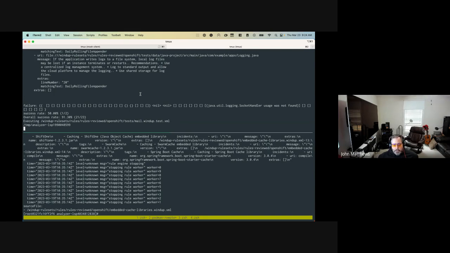And what Sean's kind of showing right here is that we have Windup that does a lot of this awesome Java analysis. Windup has an awesome test suite of all kinds of stuff, and the shim is able to wrap that. So now we can start getting actual metrics about the feature parity of where we are. That's the thing that makes this so cool about the work that's going on.